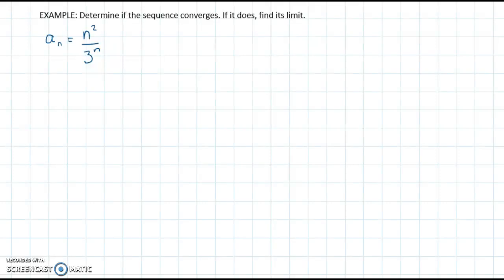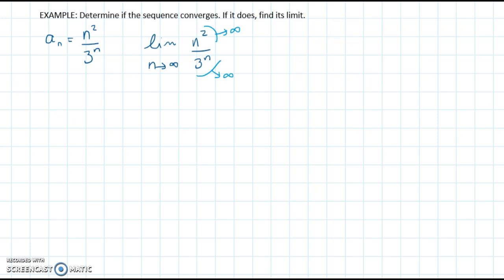We begin this video with an example that illustrates the methods that were mentioned at the end of the last video. We consider the sequence a_n given by n squared divided by 3 to the n, and we want to determine if this sequence converges, and if it does, we want to find its limit. We may begin by checking what happens with the sequence when n approaches infinity. Well, this is what we want to find out, but we may check that the numerator approaches infinity and so does the denominator. So we don't know what happens. So we need to try something else and not just basic rules to figure this out.